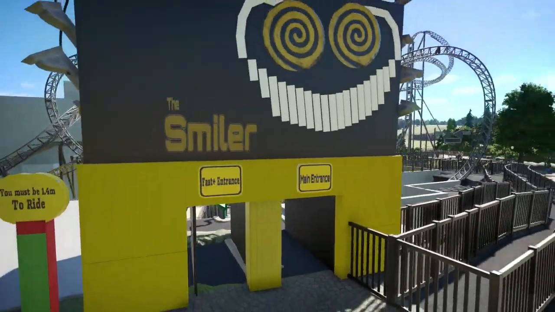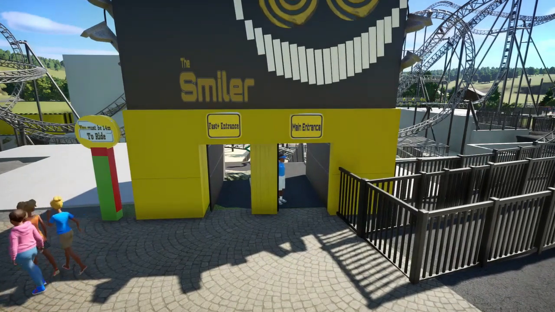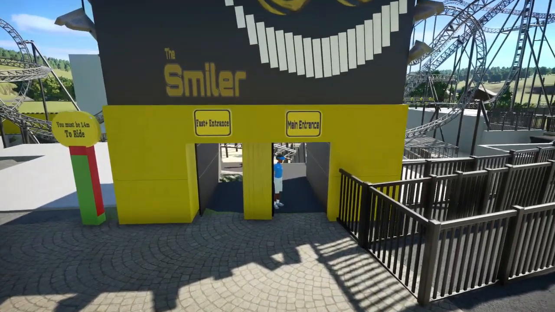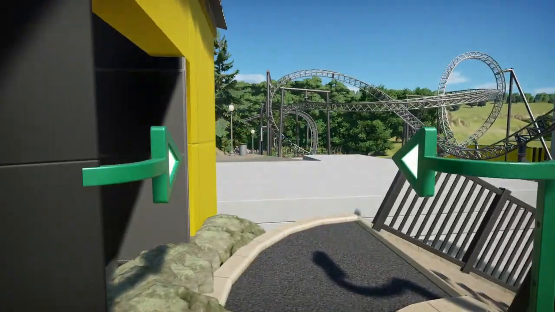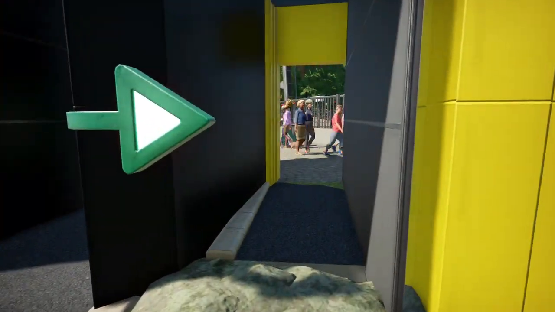I've started the entrance here, which has the Smiler sign. It has the two entrances for the main entrance and the fast pass. I've done similar to what I did on the Spinball Wizard ride, where I've done the fast pass entrance here. But obviously, in this game, the fast pass has to join on here as a separate queue off the main one. So I've just done a fake path here.